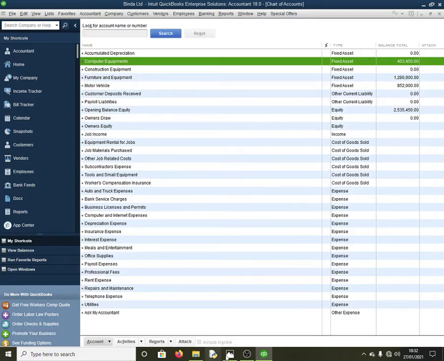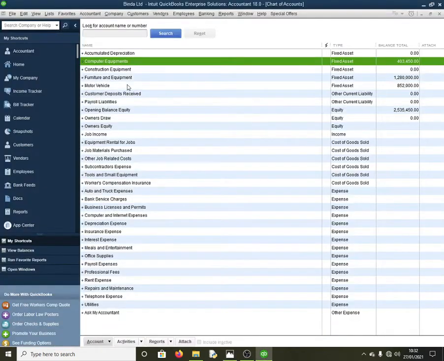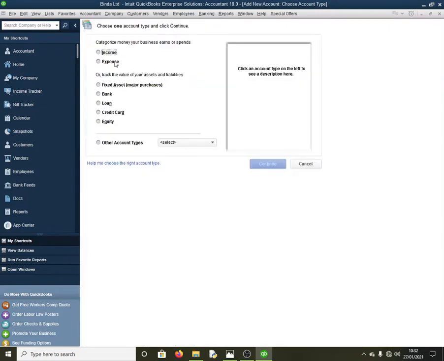We have got what else? Now we are done with the fixed assets. We go to the bank account. For the bank account, we normally create a new one. I don't have a bank account here, so it's new. In that case, I'm going to say it's a bank. Continue. What type of bank?